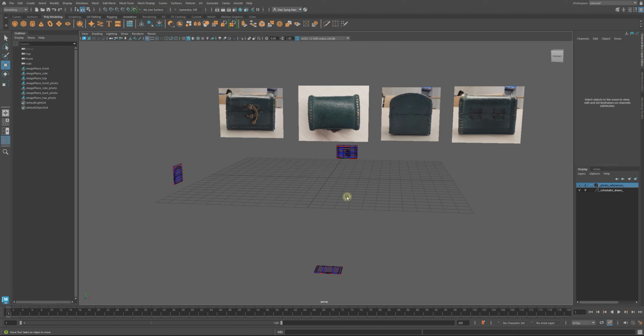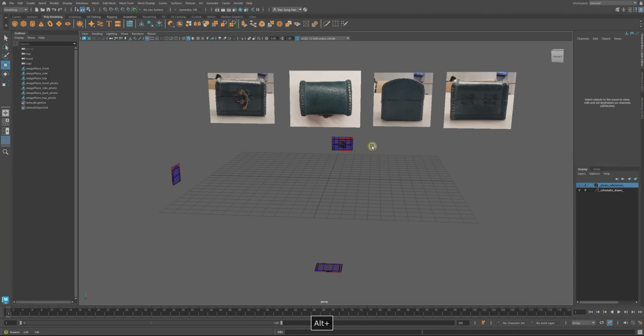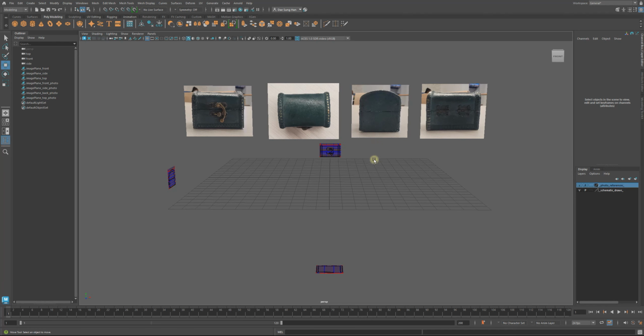So when this cuts out, it's going to show you how I set that up. But I may speak as though I'm going to start modeling this right away. I'm just doing some editing to show you how to set this up as well, because there were some issues with the photo references where they were too dark.